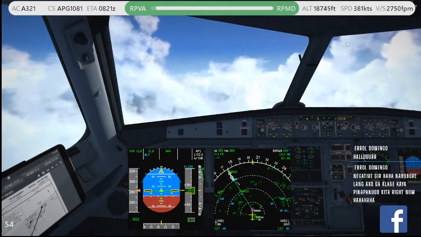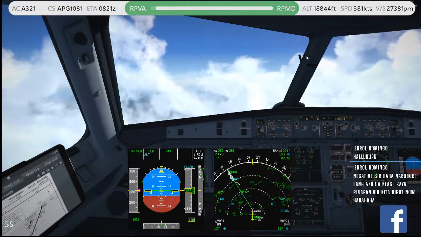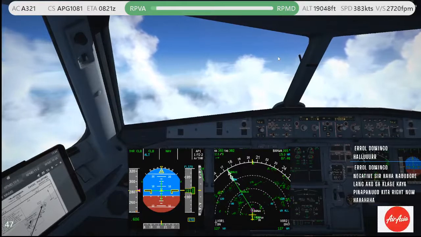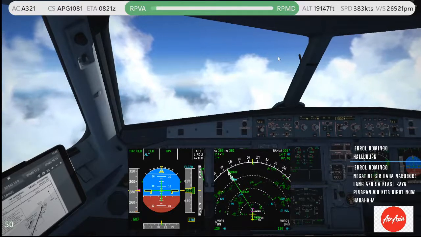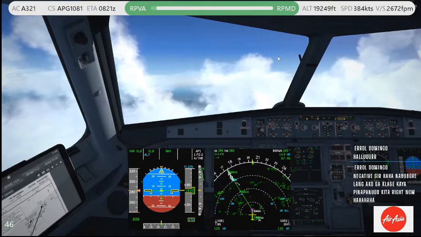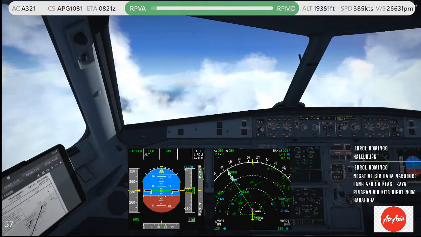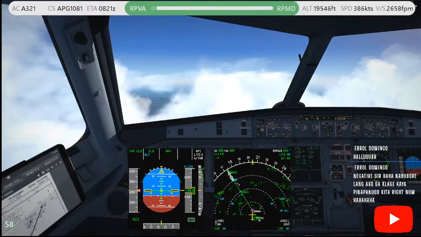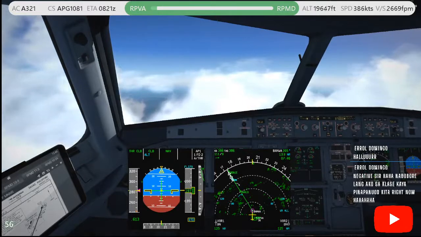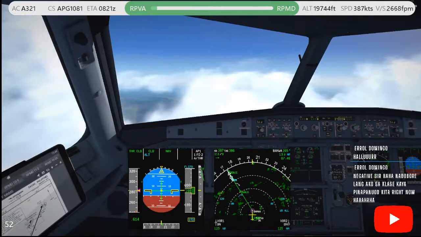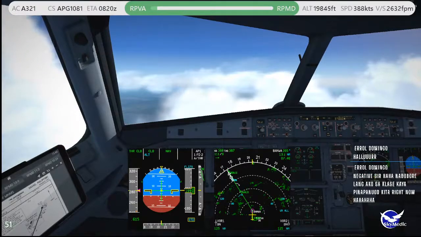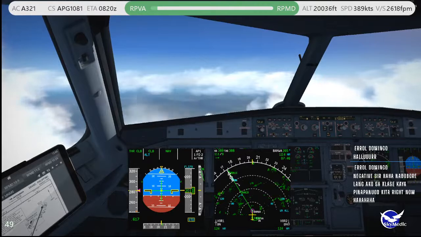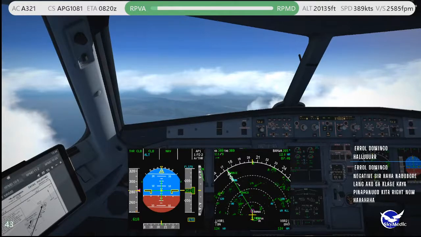Alright guys, we are now at 18, almost 19,000 feet. This is again Cebu, Cool Red 121, Airbus A321. We are flying live on VATSIM. That's Cool Red 121, that is Alpha Papa Golf. And we are still climbing to our cruising altitude of 37,000 feet, going to our destination airport, Francisco Bangoy International Airport in Davao. We're just expecting some 44 minutes of airtime going to our destination. And we just departed Daniel Romualdez Principal Airport here in Tacloban.